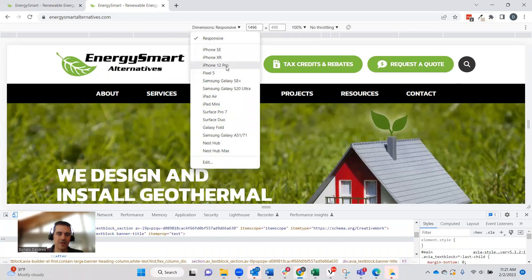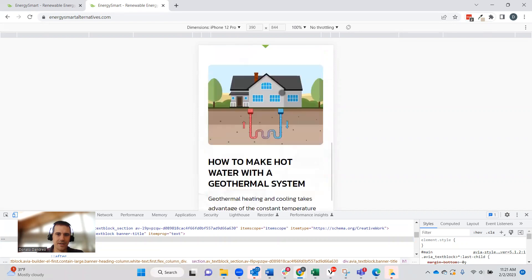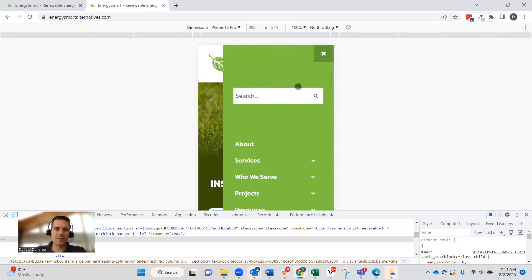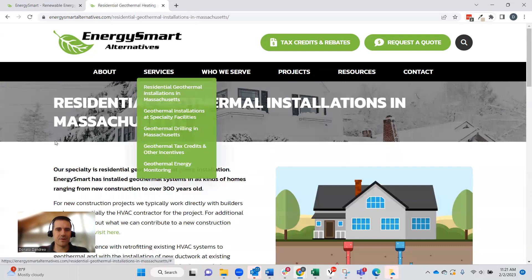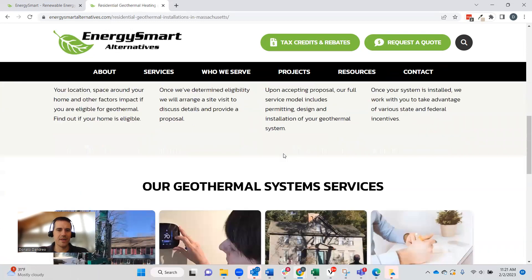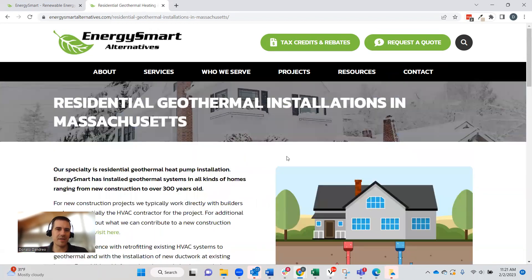Going to the home page and toggling to mobile — a lot of the contractor traffic is going to be on a mobile device. This is how it looks on a phone: everything stacks nicely. The toggle features can be tricky on mobile sometimes, but these ones work really well. As you scroll down you can access them easily, and when you expand the search you can get to all the buttons. Finally, on the residential page you can see the general info, photo, process overview, other services, and a qualify check — a very consistent template throughout that makes it easy to navigate and eventually request a quote.